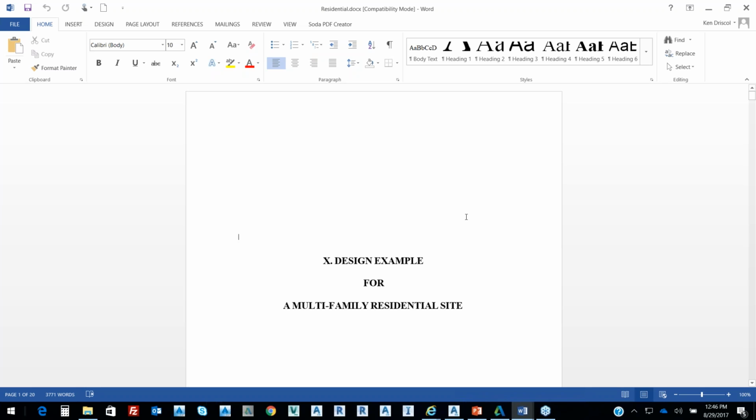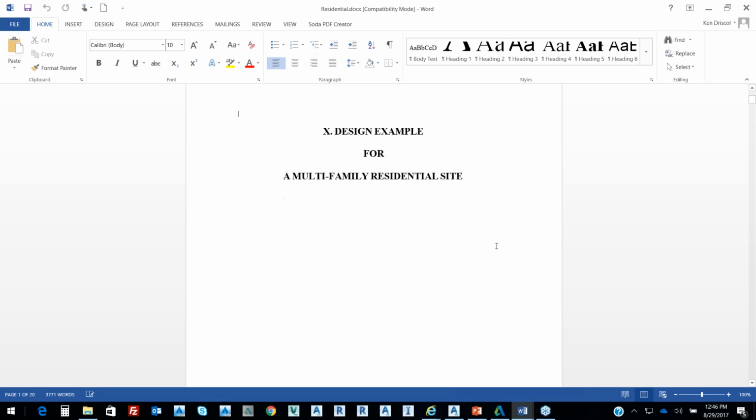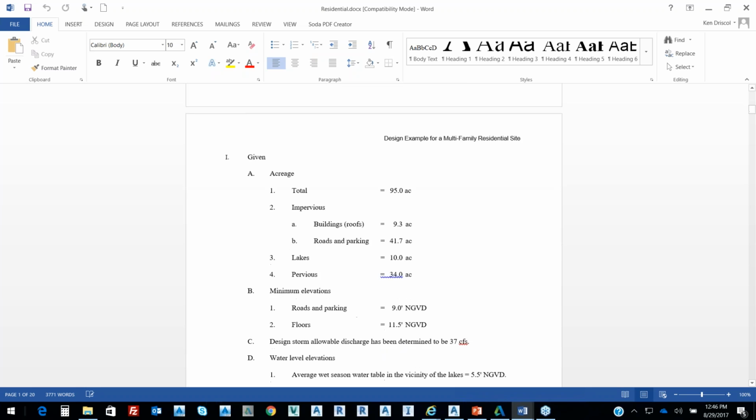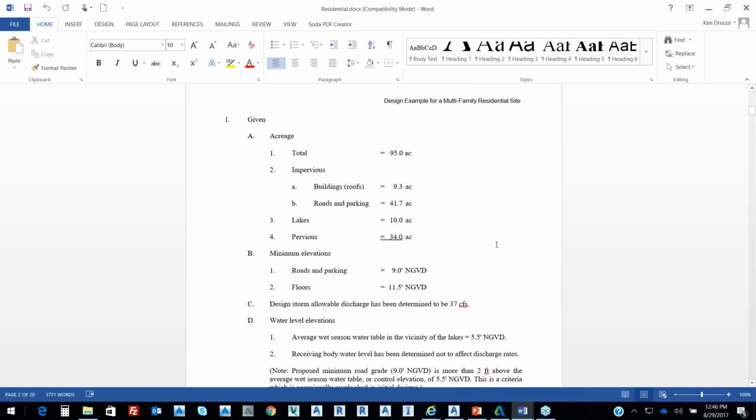So the original question was, where did I get this example from? This is a design example from the South Florida Water Management District, and it's just a residential site. It's telling me what my acreage is. It's telling me what's impervious: my buildings, my roofs, my roads, my parking lots.